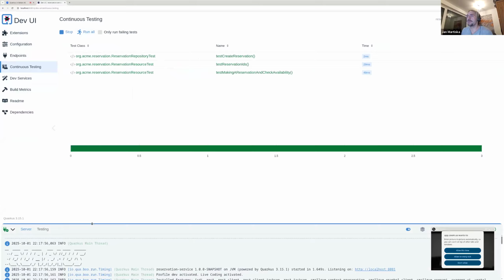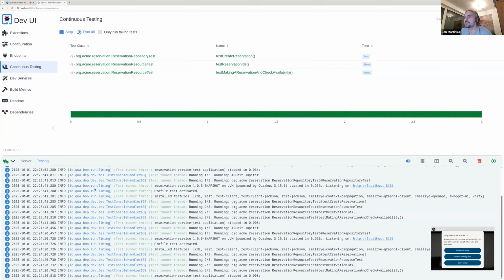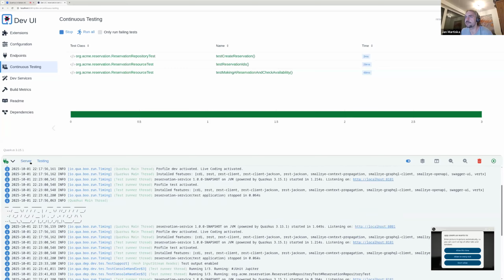Another cool thing, the testing output, you can actually view just the testing output separately if you switch this log in the bottom of the screen. There's this log viewing window.